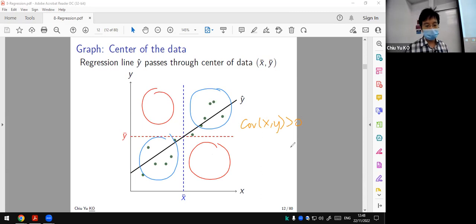So that means if you have more data in the blue than the red, then your line should be positively sloped, and passing through this point. It must be passing through this point. So that's why the slope should be related to the covariance. Because if the covariance is negative, then the slope is negative. And the next thing you would probably see is why, when the variance increases, you would have a smaller B.